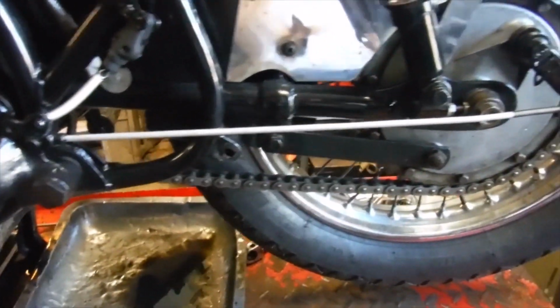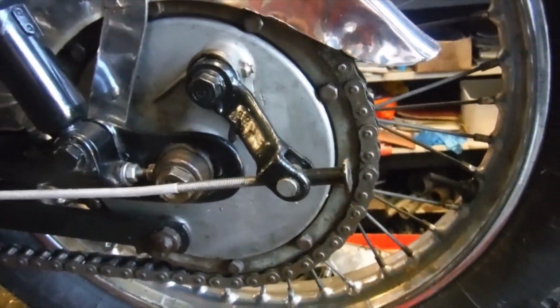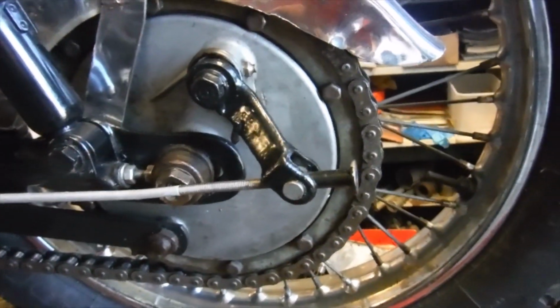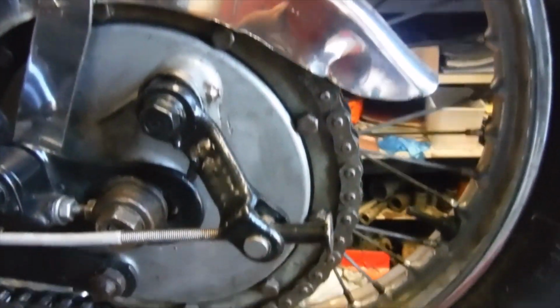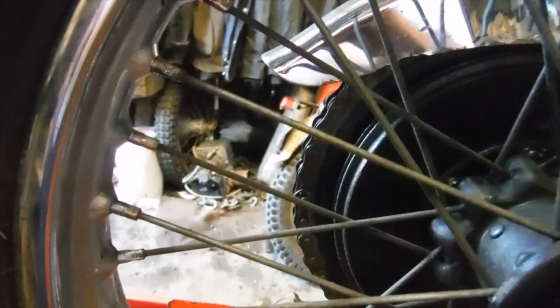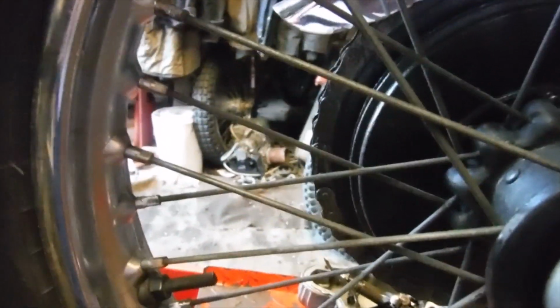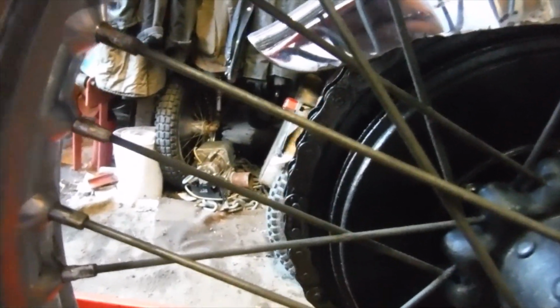And I was just rotating the rear wheel to find the split link on the chain, and I soon realised that there didn't appear to be one, or certainly not on this side anyway. So I went round to the other side of the bike, and sure enough, the split link is on this side, which occasionally you see people fit them this side sometimes if the link perhaps clicks on the chain guard or something else as it goes past.